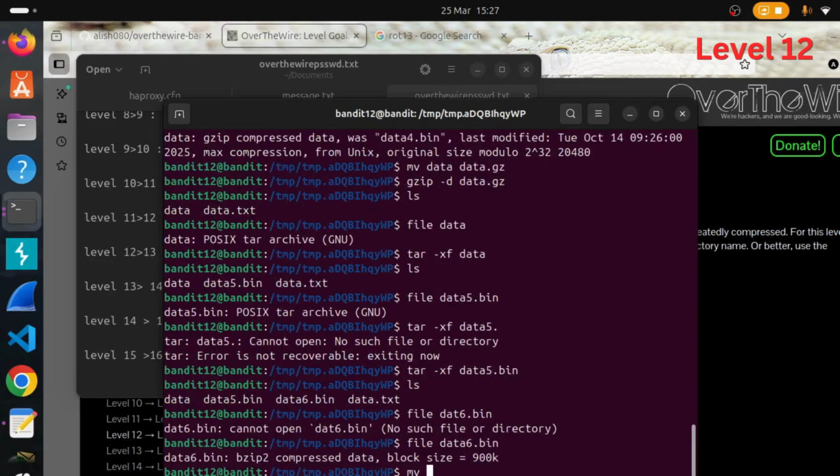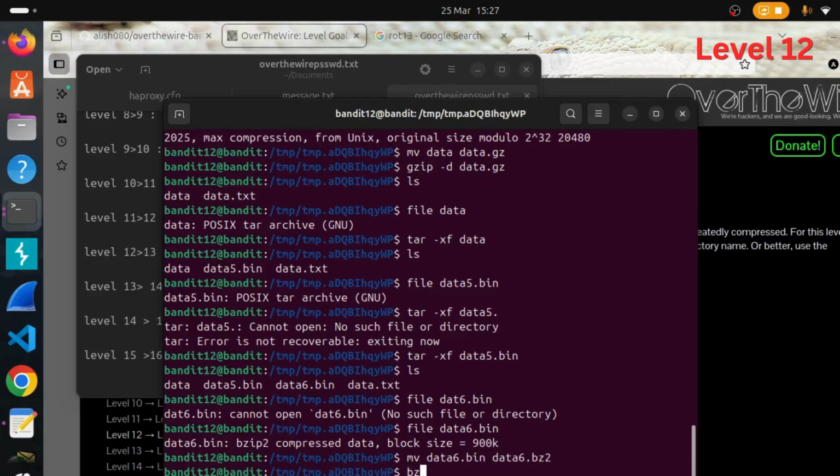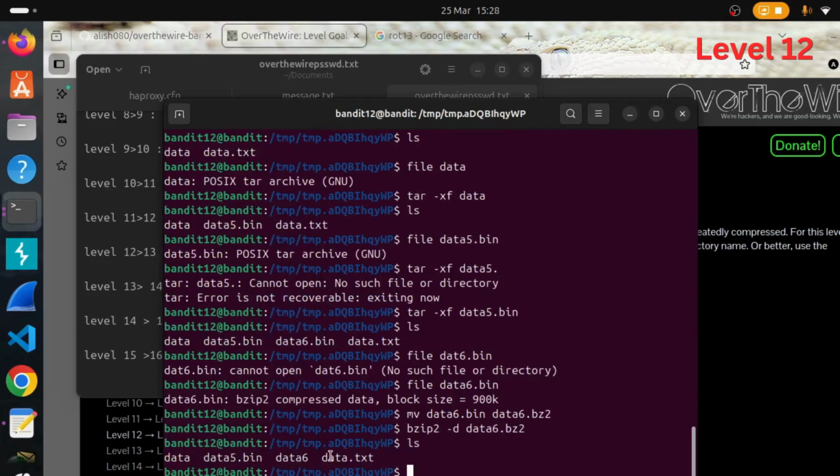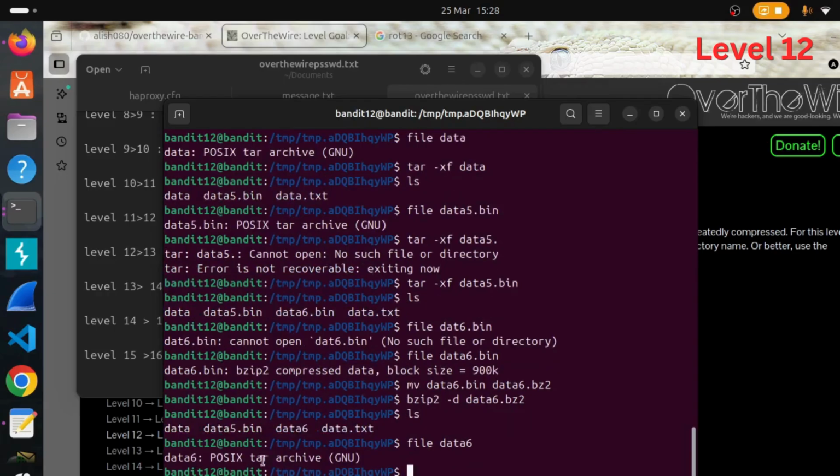Move data6.bin to the correct extension, which is data6.bz2. Once you do this, now use bzip2 -d. If you do this and do ls, you'll see a new file which is data6. If you check what kind of file data6 is, it is compressed by tar.